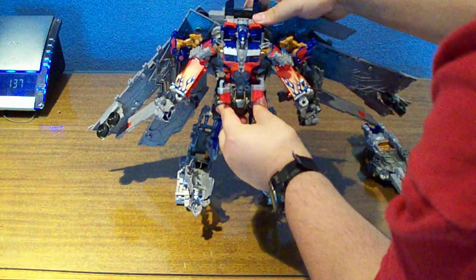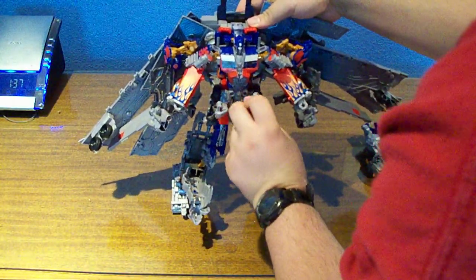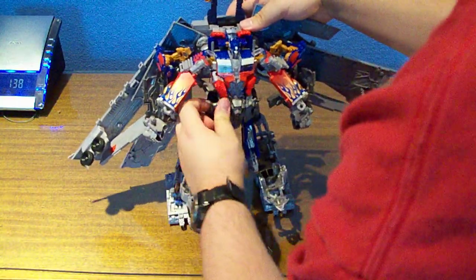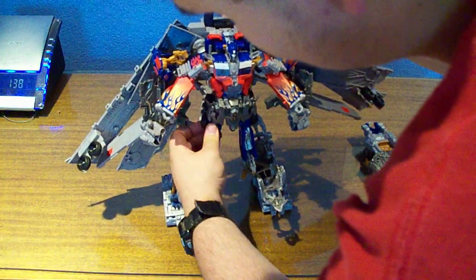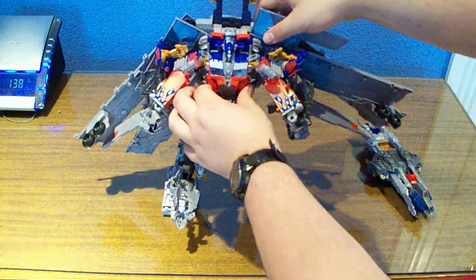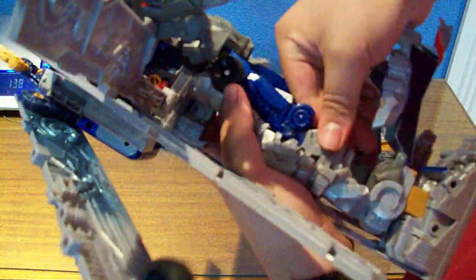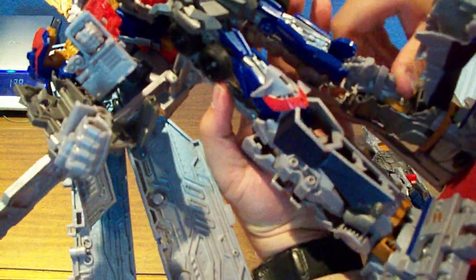Then you want to bring up this piece and you want to kind of tilt them forward a little bit before you do that, because they'll clip onto the sides of his chest and make it kind of bigger. Alright. Pick you up. And then you just want to peg in the feet. Here. Move, I say. Close these on the feet. Peg in the other foot.